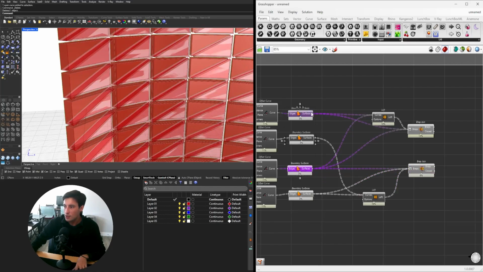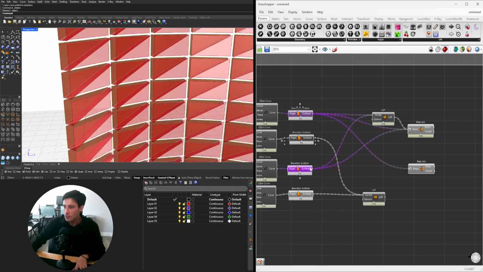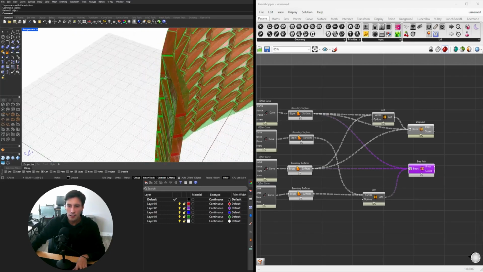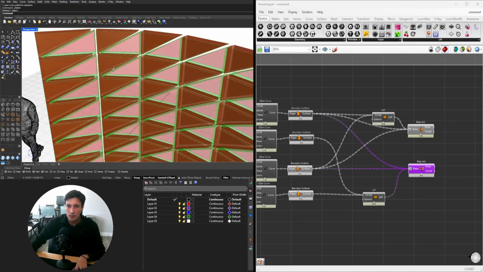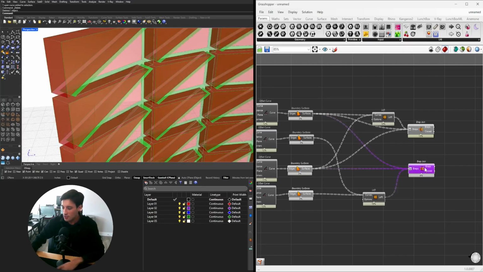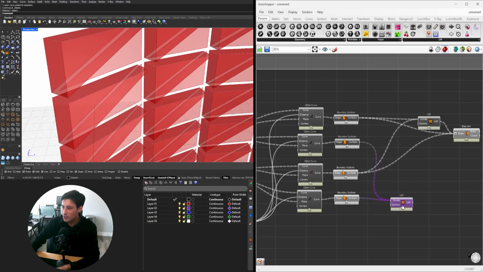This one and this one together. And the loft. Give it. Because I'm using the wrong surfaces here. Okay, let's do this the right way.